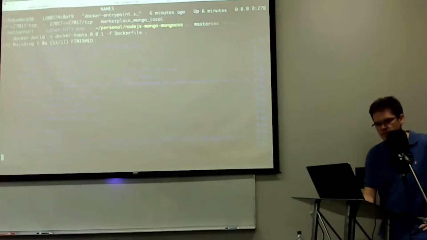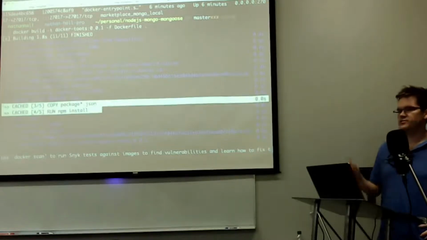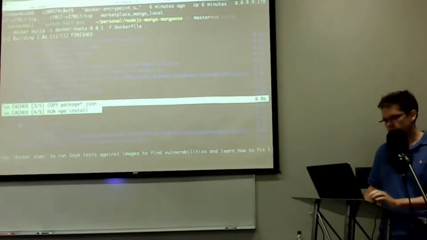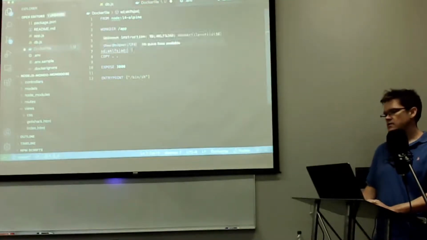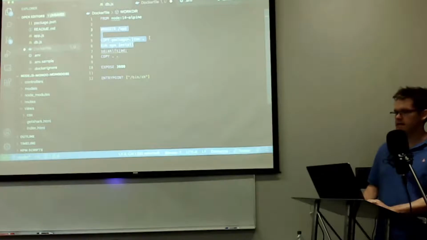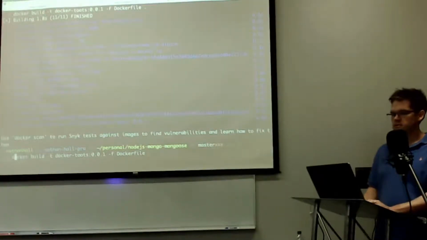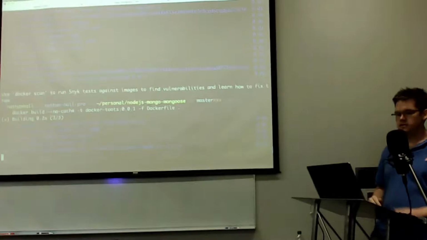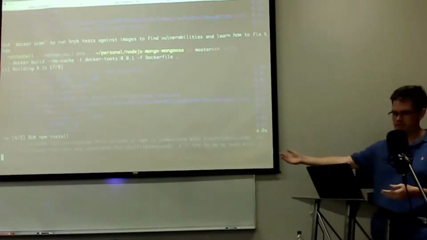So notice one cool thing that Docker does is if you've already done it, it caches the response, so it's pretty zippy. If I were to change something here, make a new command here, it would still cache these, but everything afterwards would be new. And you can also say, don't use anything you've done already. Let's start fresh. I don't trust any of the crap that I've already made. So I'd say no cache. And notice it's doing the npm install inside the container.